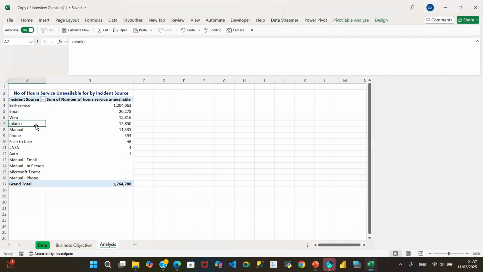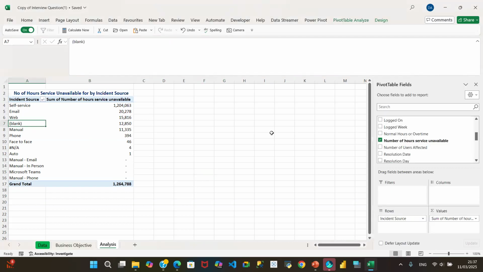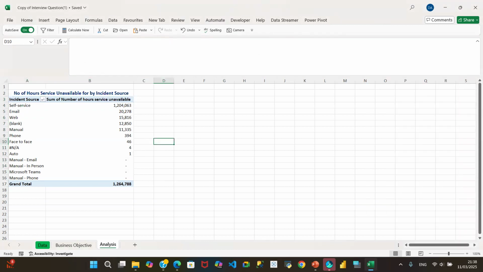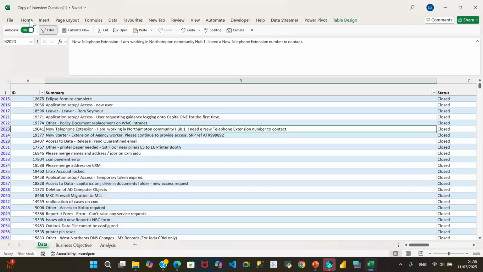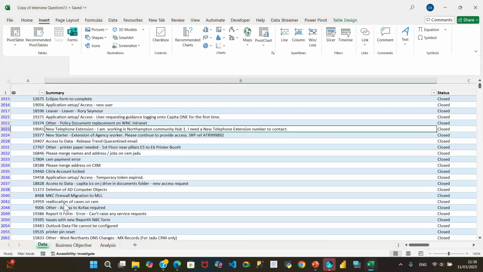Now, we will always need to work within a pivot table for analysis in Excel. Not always, but what we are doing now, we need to. So your option would be, as we did within the data, to click Insert and then Pivot Table.